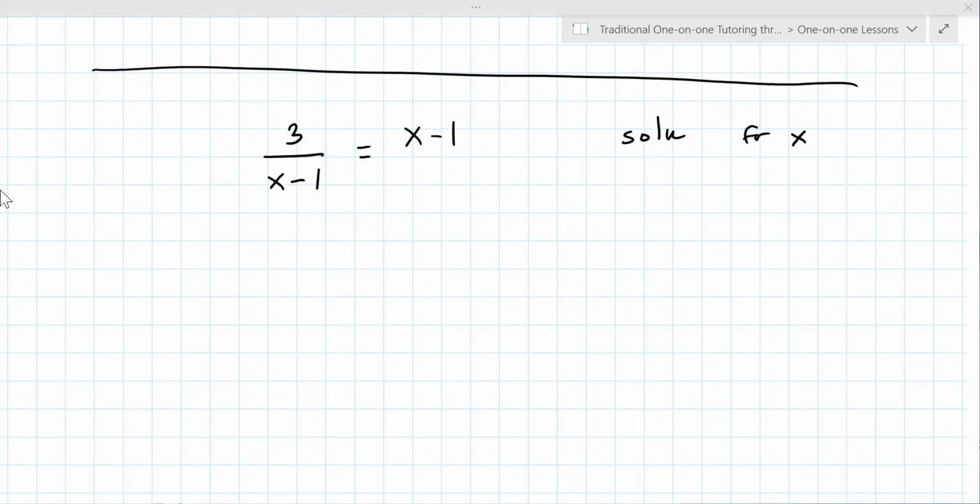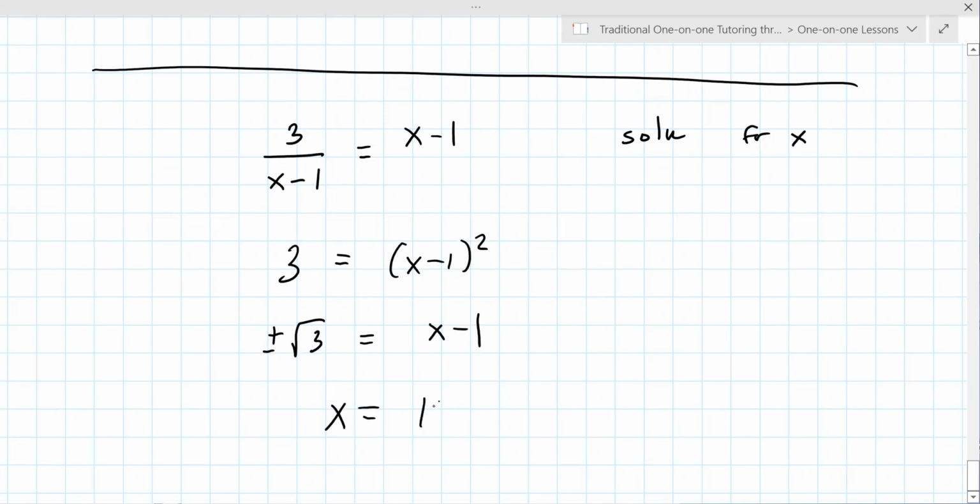How are you doing on this one? Is it -1 plus or minus square root of 3? So it's very close. So it's definitely 3 equals x minus 1 squared, and then you undo that. But how do you undo this subtraction by 1? Oh, you add 1. You add 1, yeah. So you get x equals 1 plus or minus the square root of 3. Good.